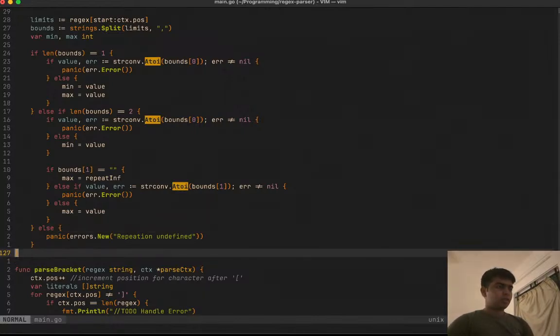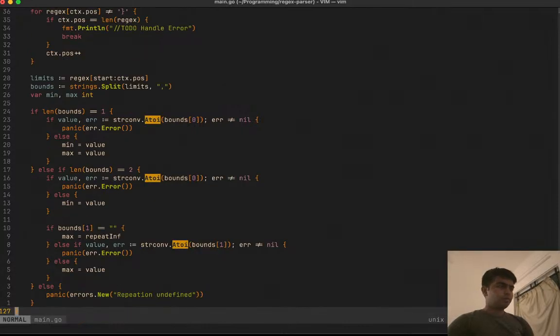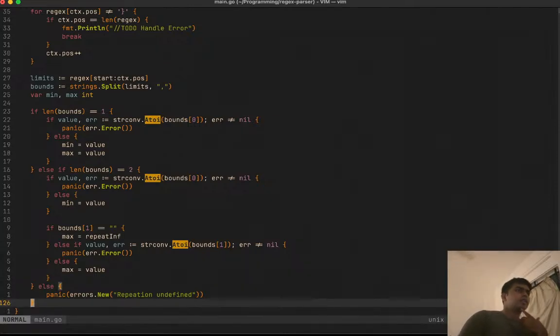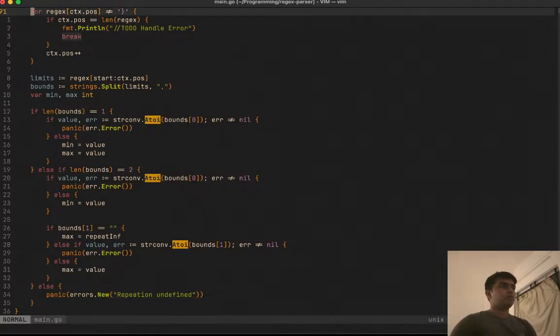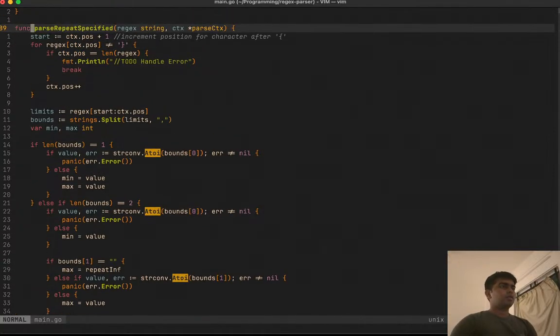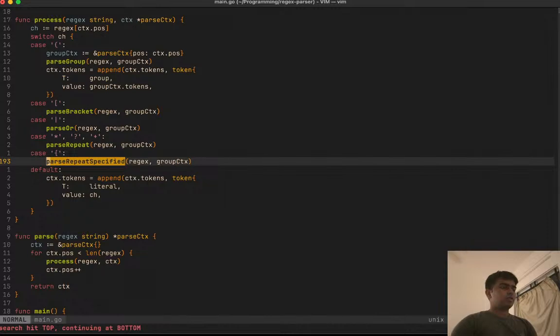Okay, so we have to Z top, Z bottom. Why doesn't it jump? Okay, I'll go to top. Next.